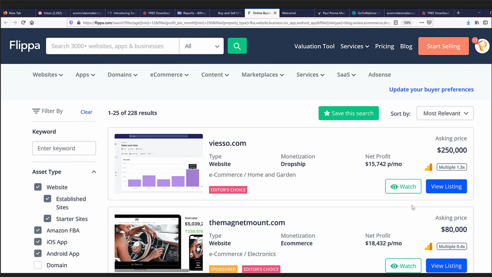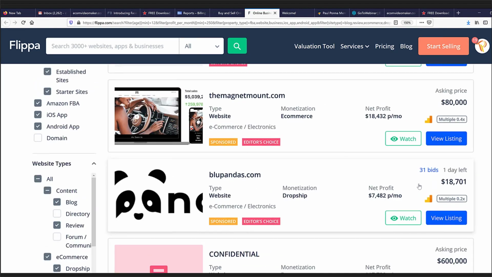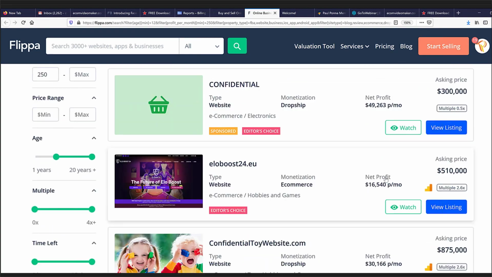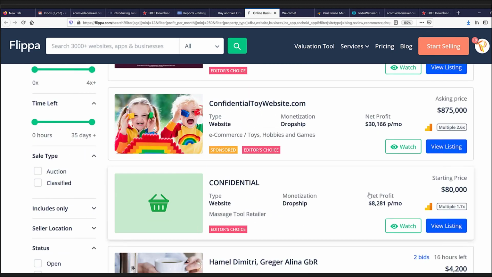As I mentioned, they go from a minimum, meaning at the bare minimum, 10 times the monthly profit. So meaning you're making $500 a month, you can sell this for $5,000 immediately, right? Or it can go up to 20 times as well, depending on, again, the niche, the market, the interest in it, and all that stuff. So here are some websites selling for $800,000, $80,000, and so on.